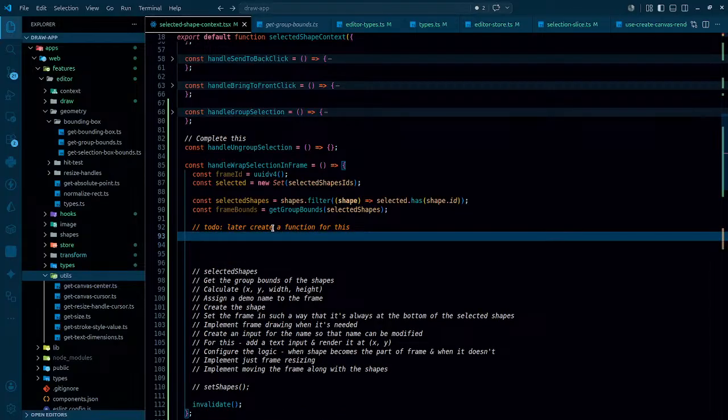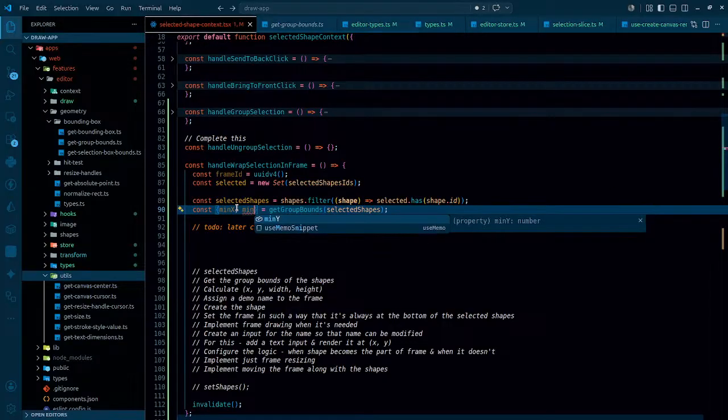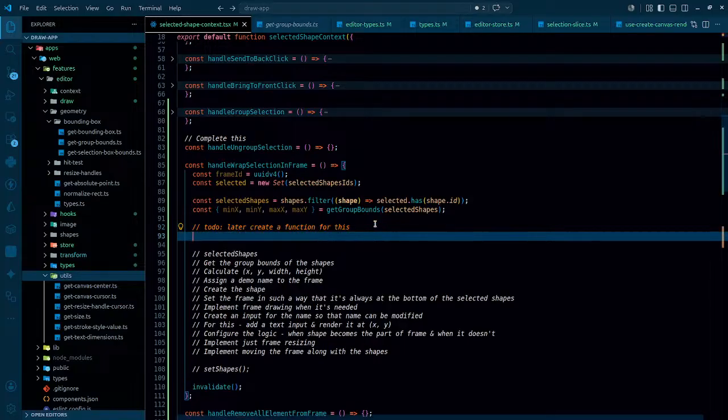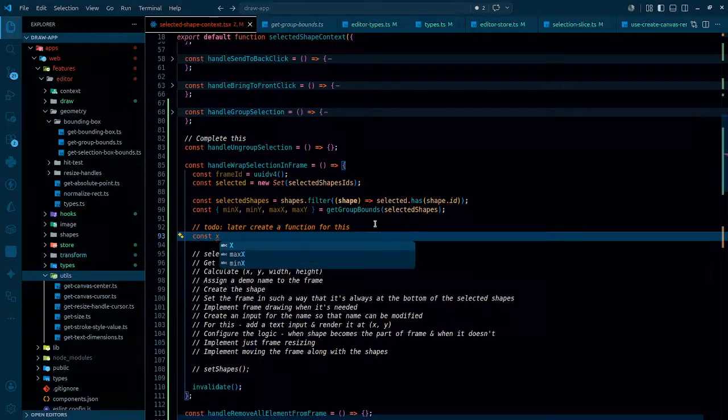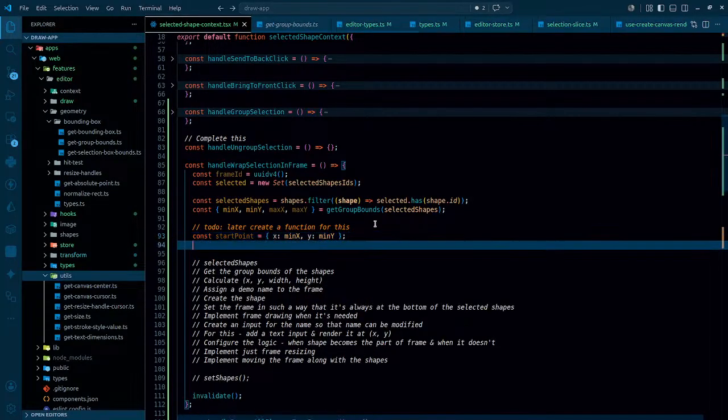So once we have frame bounds, I can say min x, min y, max x, and max y. Okay, we have it. What is the next thing? Now const start point is gonna be x equals min x, and y is gonna be min y.